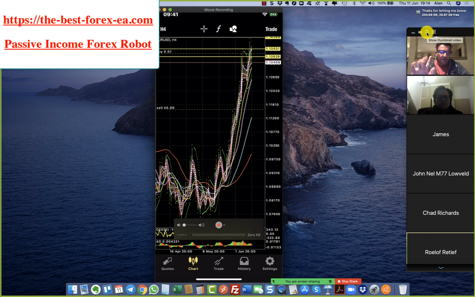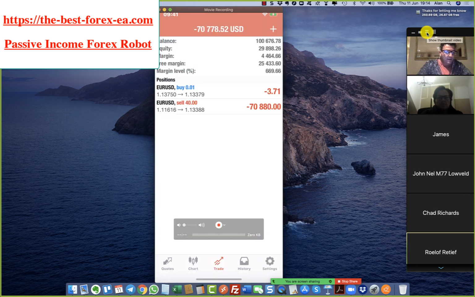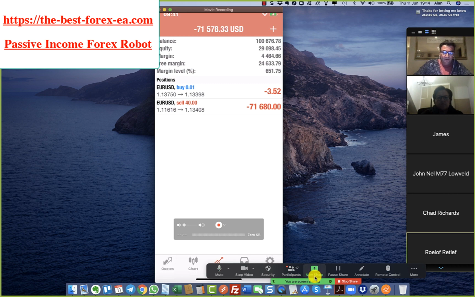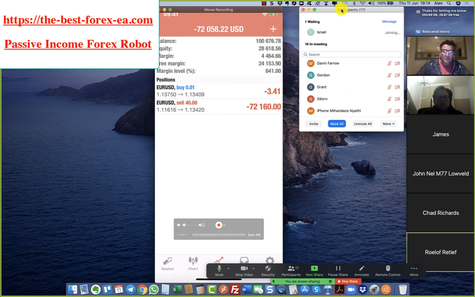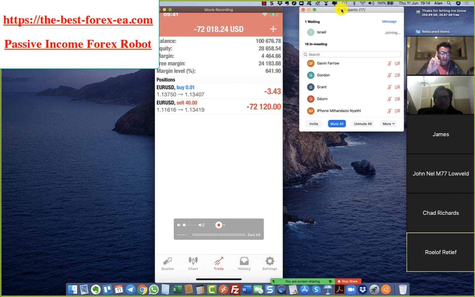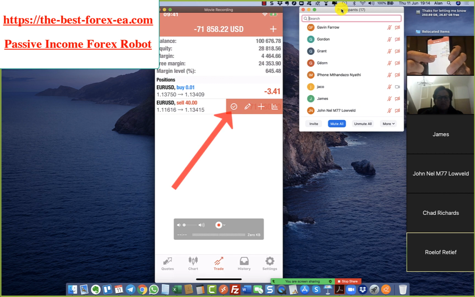Okay, so to recap on this video, it's a short video on how to close out your hedge. What you do is you take your finger and you swipe from right to left. Okay, right to left. You can't really see it. So there it is. Okay, so it's right to left.